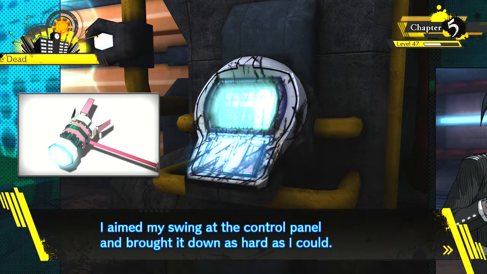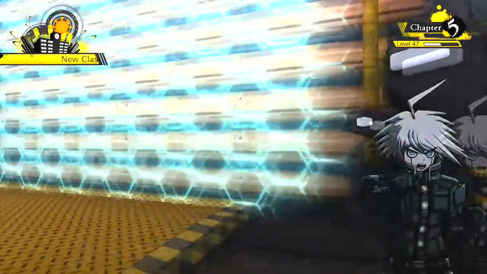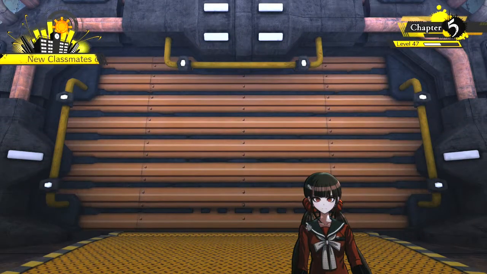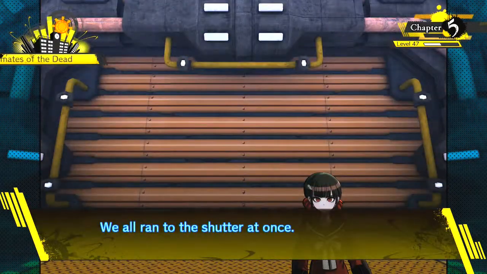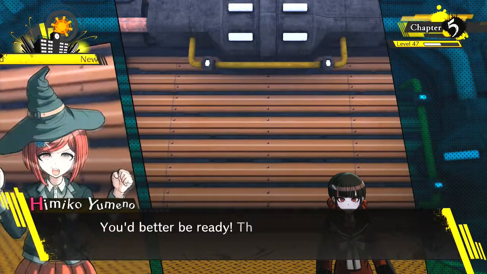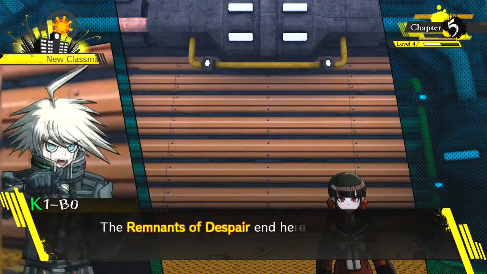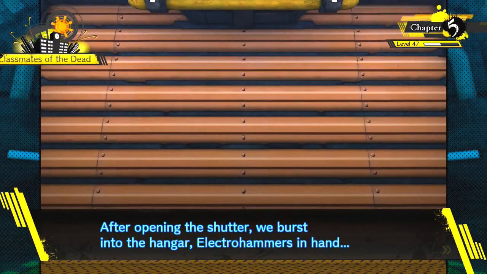I aimed my swing at the control panel and brought it down as hard as I could. I would have thought the electro bomb would have sorted all this out. I don't know. Oh my, the electric barrier turned off. Everyone, let's go! We all ran to the shutter at once. We won't let Kokichi do whatever he wants anymore. You better be ready. This is it. Alright. The remnants of despair end here and now. After opening the shutter, we burst into the hangar, electro hammers in hand. To end this killing game, to end this despair.